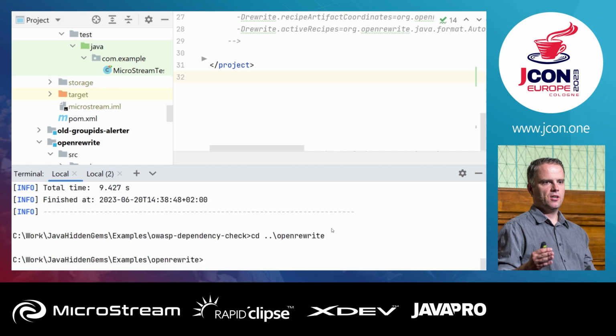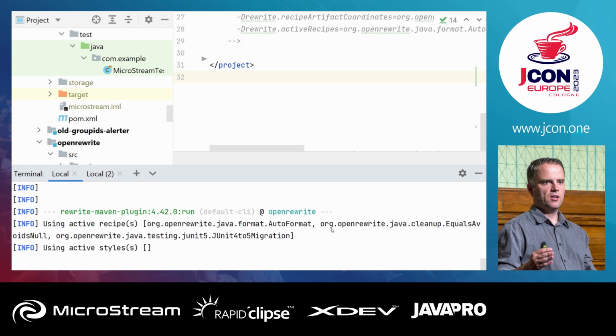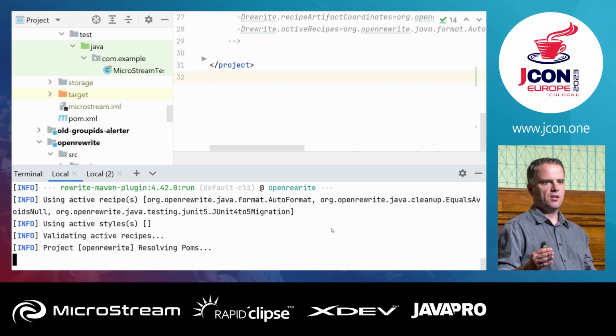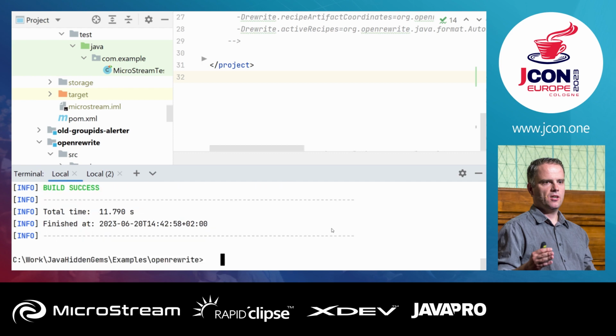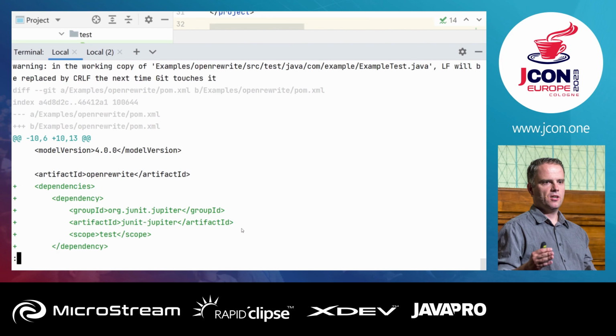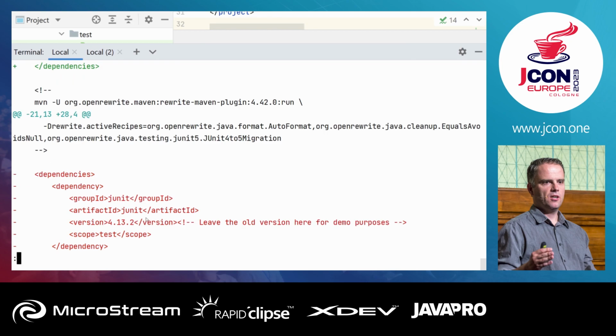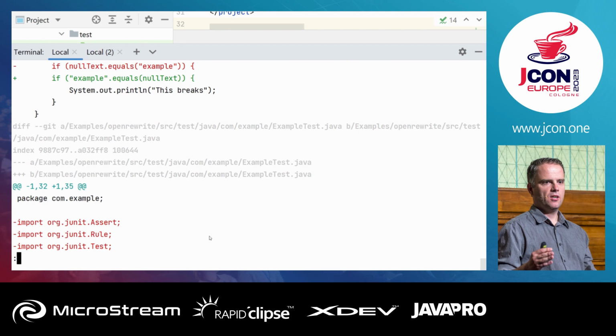sneak preview. So I basically let it run, and then it automatically updates my application, in this case from JUnit 4 to 5. There is one to upgrade to Java 17. I think they also have some migration stuff, like from going from Spring Boot to Quarkus and stuff like that. So there are a lot of different recipes that are available, and then you can basically look at it with Git or whatever. So here we see the new dependency, Jupiter for JUnit 5. 4 dependencies removed, but we also see it fixes other stuff, like my formatting. It's automatically fixed by Open Rewrite.